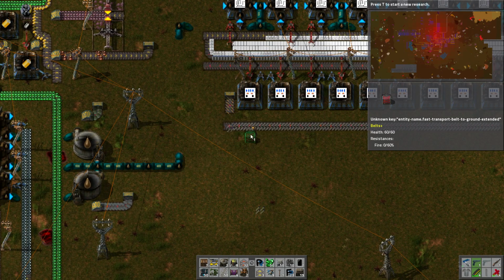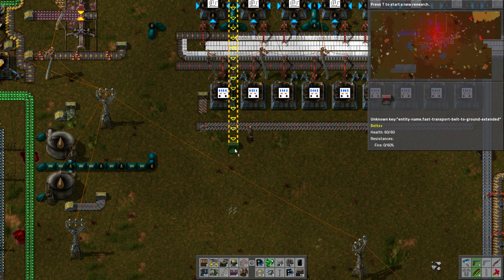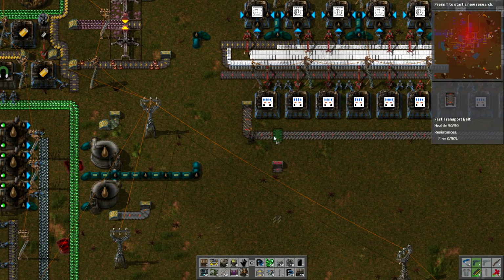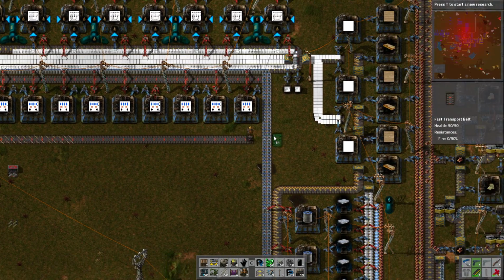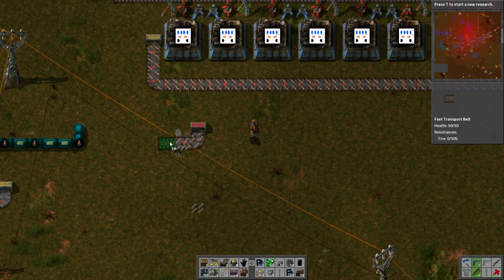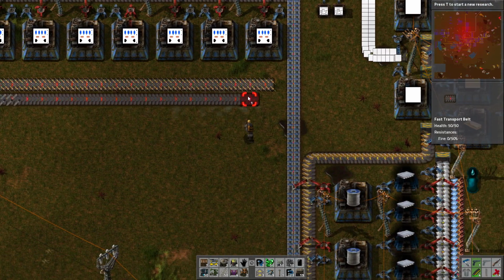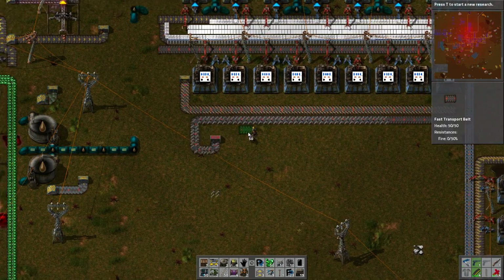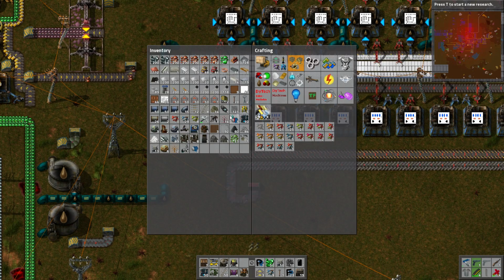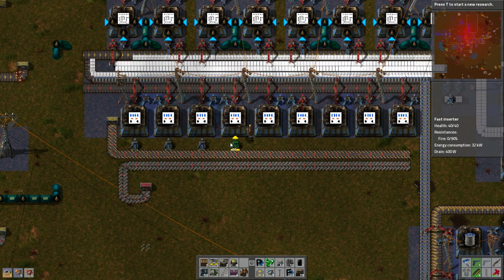Alright, so this is going to come out over here instead. No, it's going to come out over there instead. And what we're going to do is link you up to there. We're going to clean up this one, just so we don't have to replace the track, because I can't be bothered replacing the track when it's pretty much going to be the same. Boom, boom, boom, and along this way. And now what we've got is effectively the same thing, which is lovely. That's fantastic. That's really good. We are going to need a few more of these and some normal fast inserters.